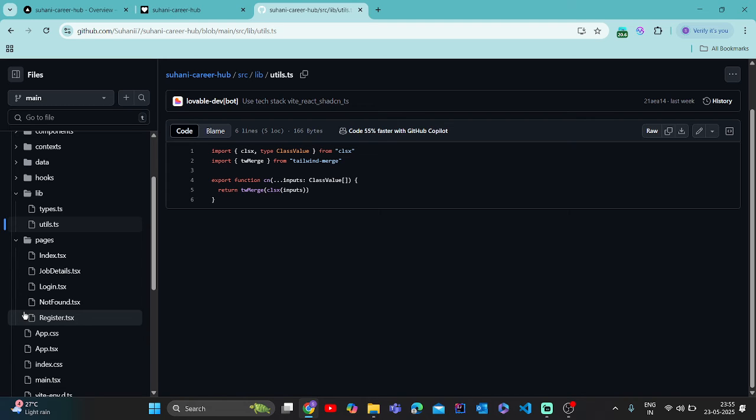So here are the pages. What is the work of this page folder? Sorry, I am a little bit tired, that's why I have less energy.